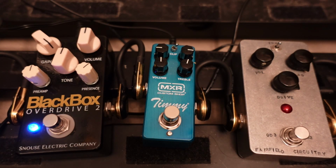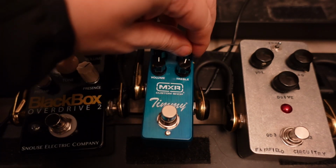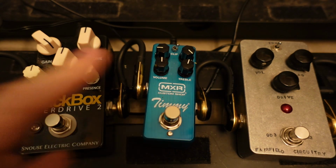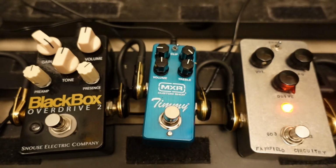So that's at full gain. Timmy at full gain and at gain position. Okay, and then Barbershop at full gain.